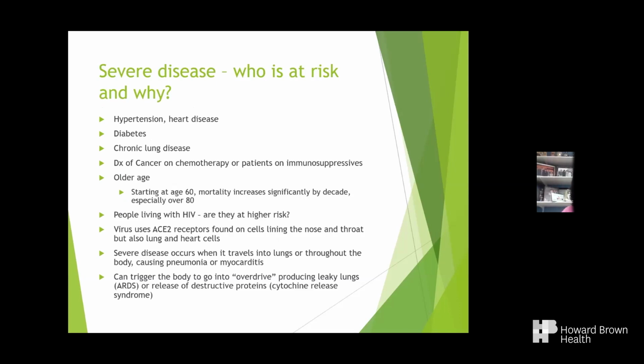So the severe disease, who's at risk? And you've all heard this. There does appear to be a specific issue going on with people who have high blood pressure and heart disease. So I would say that's definitely a problem. And diabetes, people who have underlying lung problems, cancer chemotherapy. In fact, the oncologists have actually stopped giving chemotherapy for the most part, because the mortality if you get chemo and you have COVID is really quite high. Or if you're on other immunosuppressives, high dose steroids, our patients with asthma in the community, we're really trying to avoid giving them a course of high dose steroids at this point, because that does seem to really put them at higher risk.